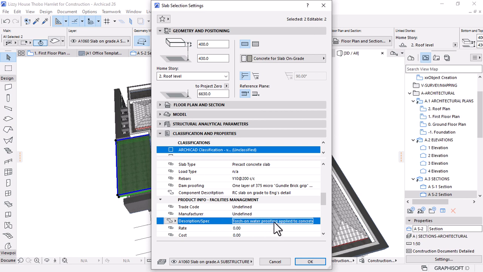It says torch-on waterproofing applied to reinforced concrete slab in accordance with manufacturer specification, spec and engineer details.